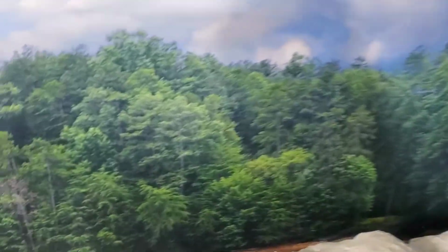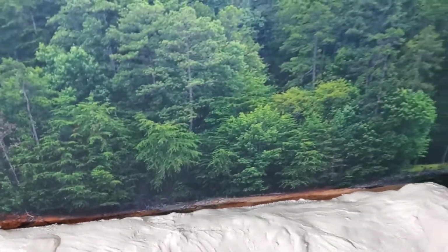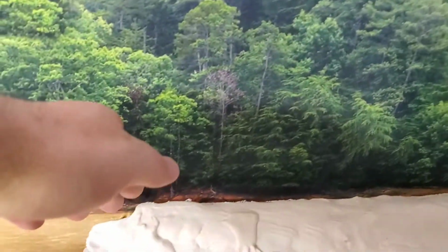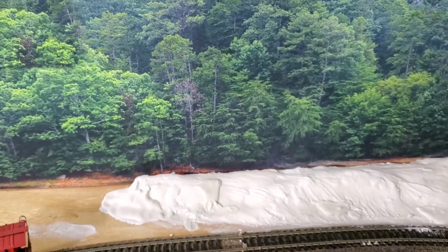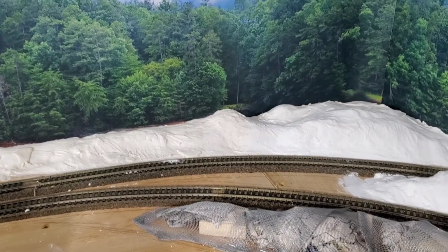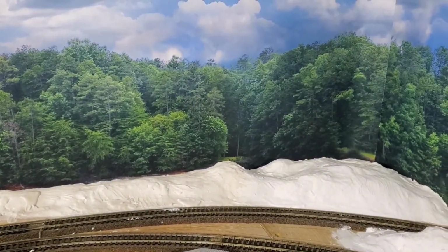And when I get ready to paint with my base coat, I'm going to end up doing the same thing. Now over here, I kind of left a gap, which is okay. And like I said, you're probably not really going to be able to notice it except for here. But if we put enough foliage, like shrubs and undergrowth and stuff, it probably ain't even going to be noticeable. So I really do not want to damage this backdrop, if you catch my drift.